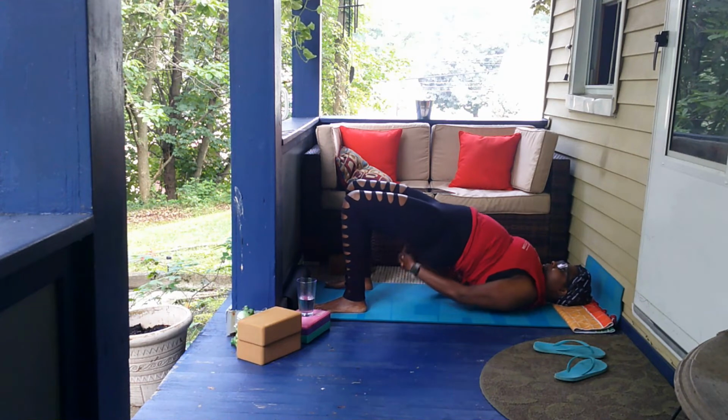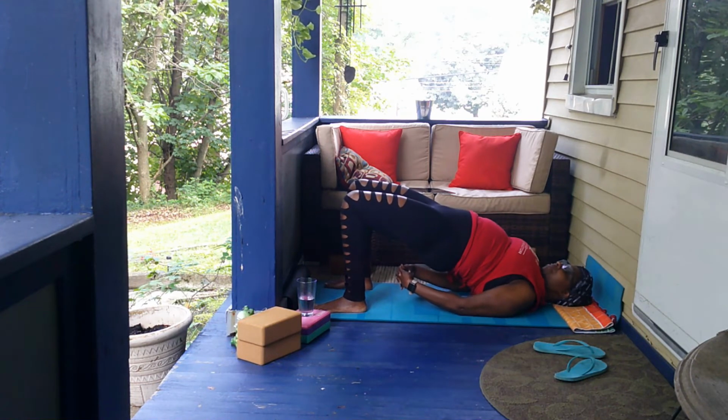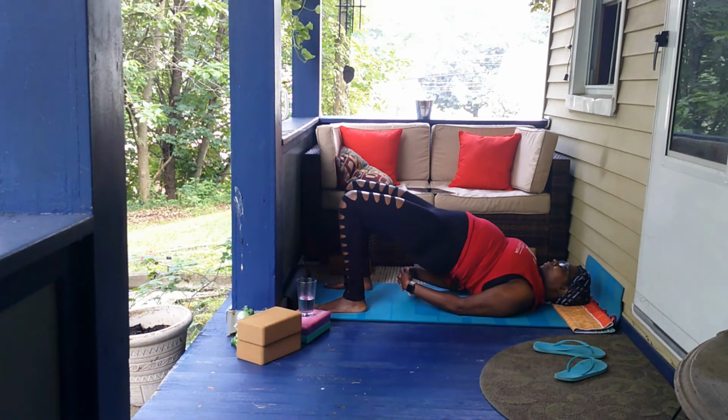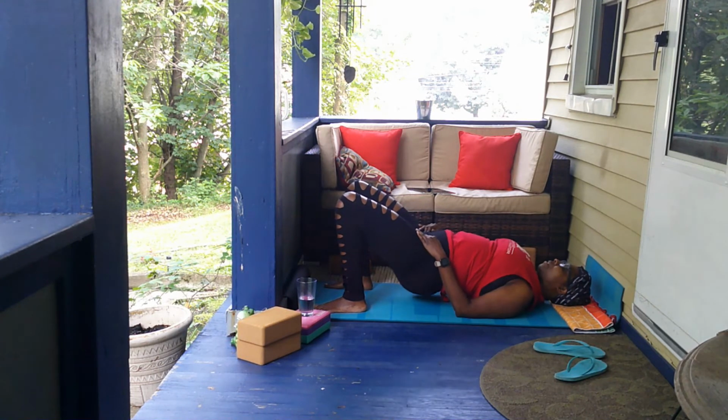Gonna clasp them underneath me. Hold me here. My shoulders don't go all the way underneath like some people when they rotate. For some strange reason, as long as I've been doing yoga, they just don't do that. Hold here, breathe at your own pace. Take one more breath, and on your exhale, drop it down slowly.